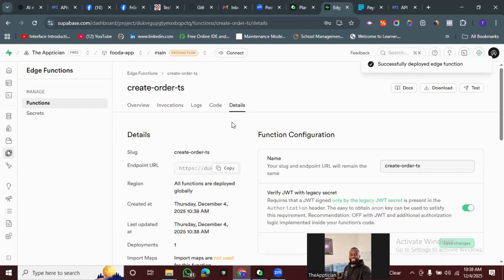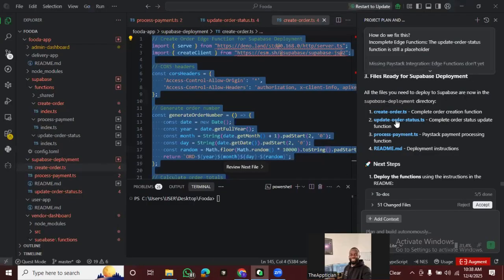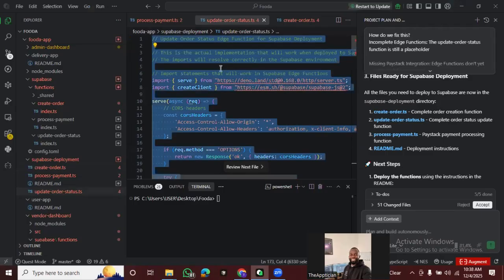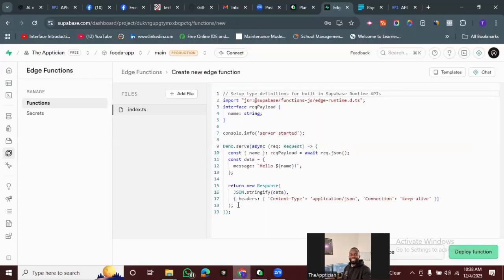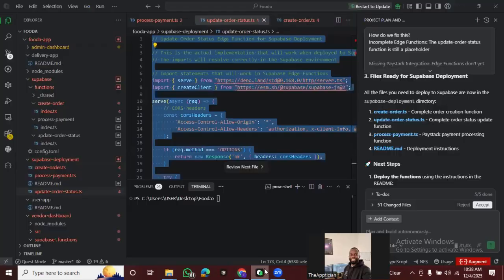So for the second one, come back to functions, deploy a new function, here editor. Copy the second one: select all, copy. You select, remove, paste. What was the name? update-order-status.ts.